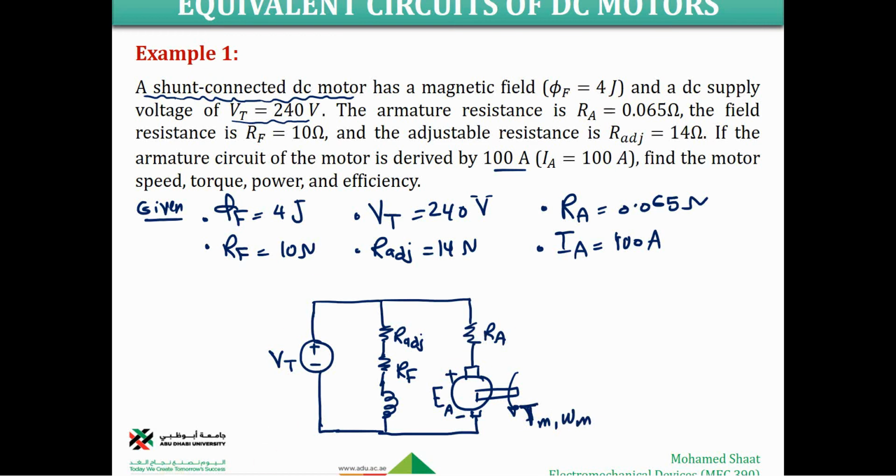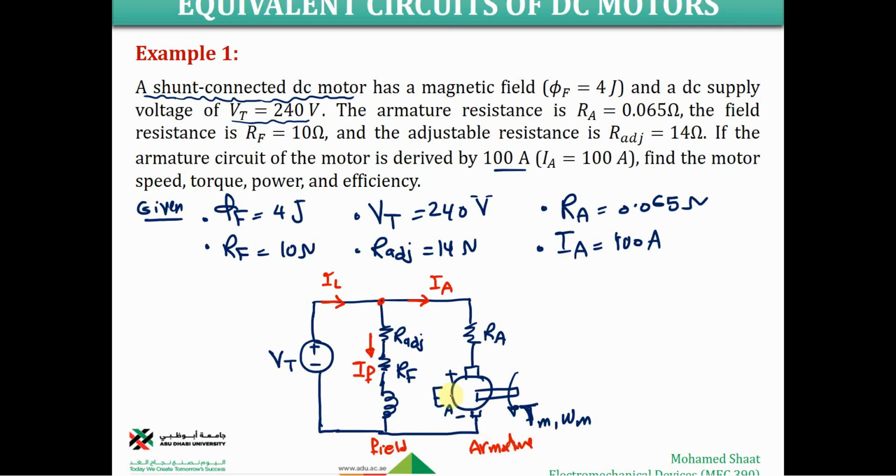And definitely in addition to these things, you should acknowledge as well the current distribution. The current here will be IL, the total current. You can name it II, where I stands for input. At this node, this current will be split into two parts as I armature and I field. I armature is already given by 100 ampere, but I field, we have no clue how much it is. This is gonna be the field branch, and this is gonna be the armature branch.